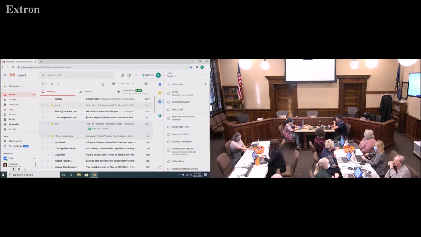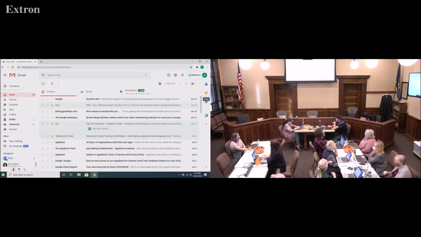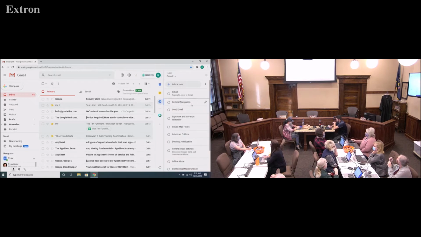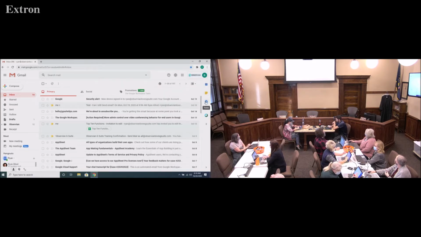So I'm just going to start in Gmail. I'm going to go through the basic topics, the basic workflow, how we're going to work out of our email, and feel free to ask questions if anything comes up. The first thing you'll notice is I have this right pane open, and it's for Google Tasks. I'm going to be using that to keep up to date with the topics I want to cover. But this is a great tool that you can use to keep tasks scheduled for yourself without necessarily doing it in the calendar. And you can open it up from basically any of the apps here on the sidebar.